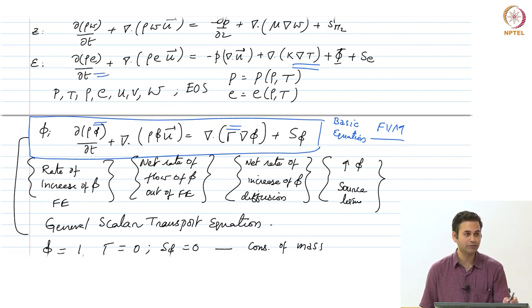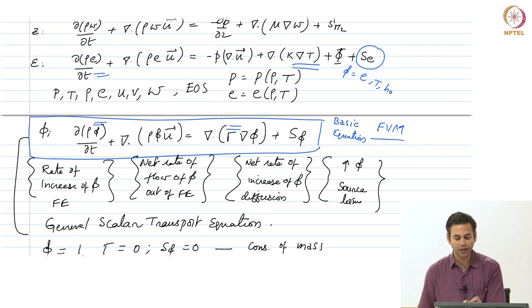So essentially, if you write an equation in terms of E, you would write the K as Cv times T. So accordingly, you have to set the gamma as Cv times T or K by Cv, right? Then you can get the corresponding value here. So I would set phi equals, let's say, E, or I can also set phi equals T or H naught to get the energy equation. If I work with phi equals E, then my left-hand side is retrieved, whereas on the right-hand side, I have these two terms, minus P times del dot U, capital phi and SE. All of these will go into the source term, so this part and this part will all go to the S phi term, right?